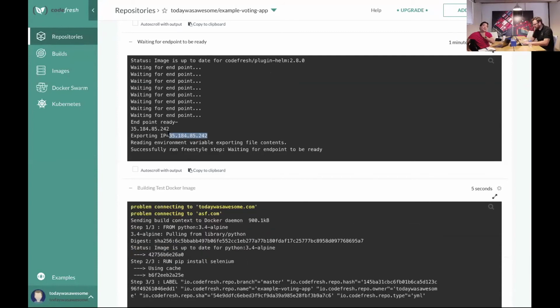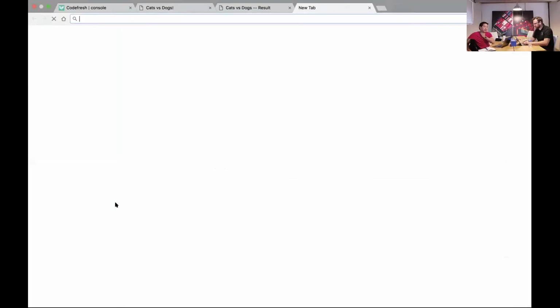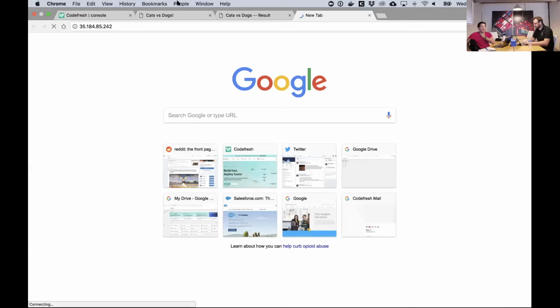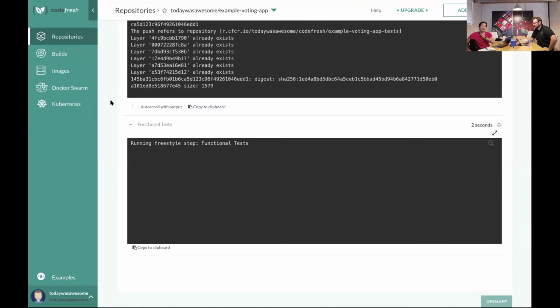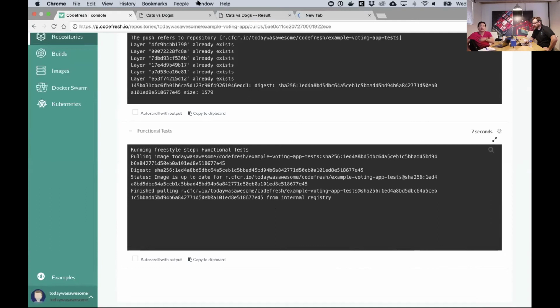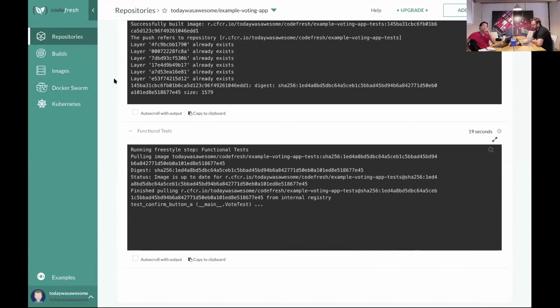Oh, before we do that, it's going to build the test image for Selenium here, and we can pull up the endpoint to actually look at the application. It's hard to look at because it gets torn down automatically, and it happens very quickly. So it'll move fast. It built the tests, and now it's going to run those functional tests where it's actually going to send out to Sauce Labs, basically to kick off a Selenium grid to go through and do all this stuff.